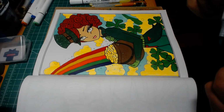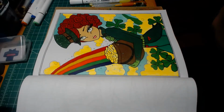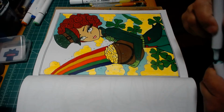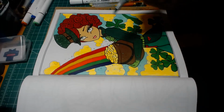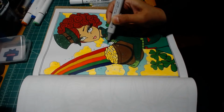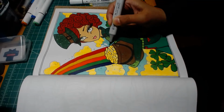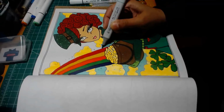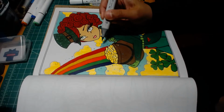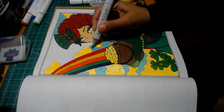See, and that's a brush tip. Those are pretty. These are the expensive ones, Joanna. These are the Copics. This one is a Copic, so this is a very different marker than the other ones.